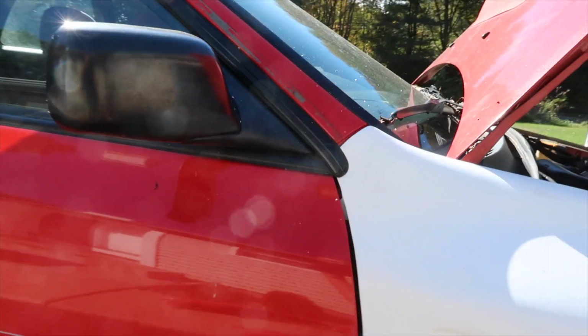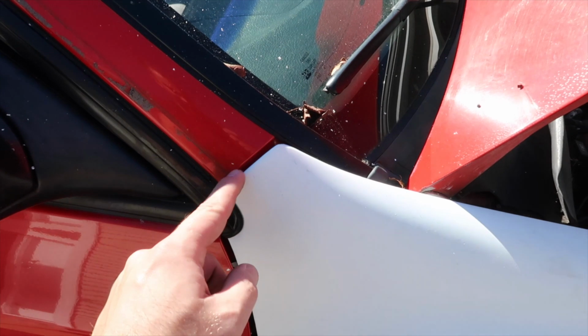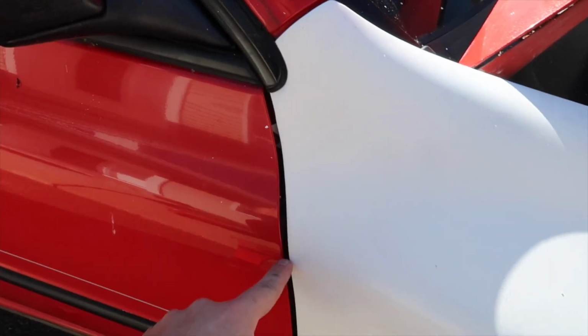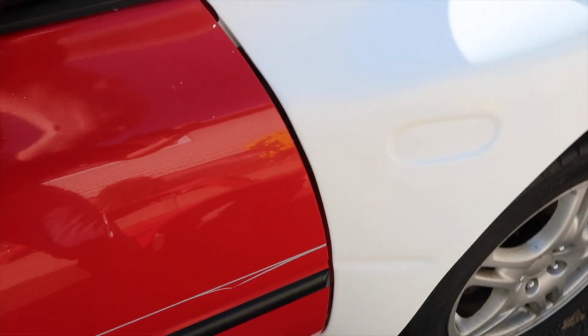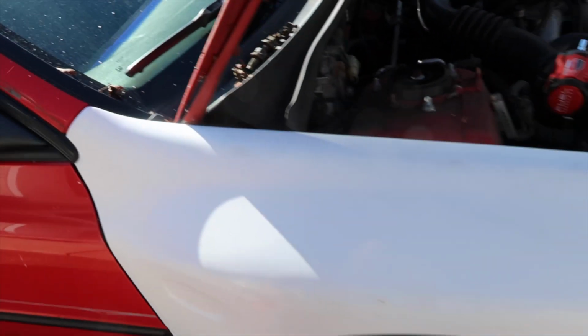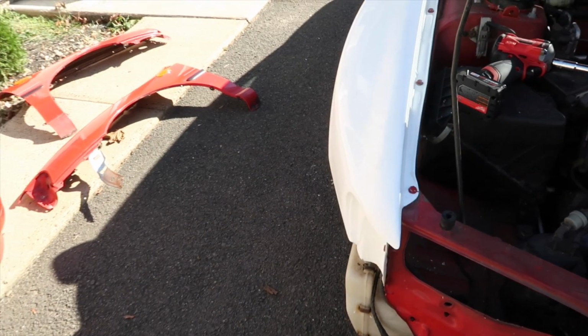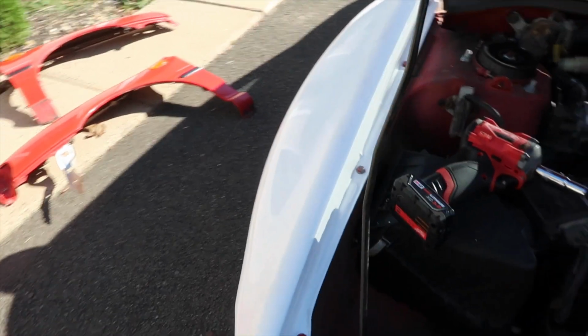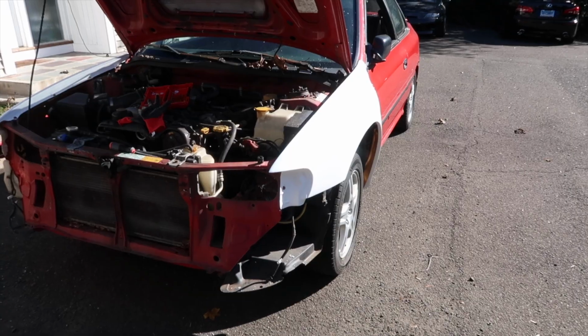But so, and the fitment is good. That gap is pretty much what that factory fender was, and I still have more movement, so I could get this gap a little bit closer. Same with the door, but when the door opens, it fits, nothing hits. It's good. The fitment is good. I heard good things about ABW with their fitment and everything. And so far it's true.